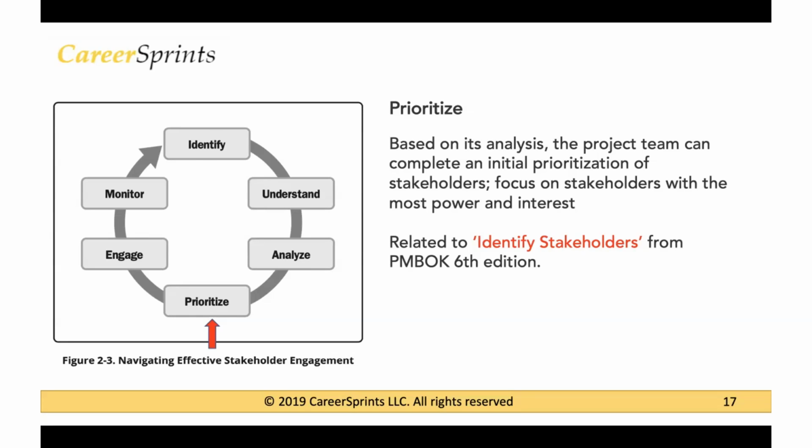So once you do this initial prioritization, after that you will be able to decide what to build for which stakeholder. For example, if I've classified stakeholders A, B, and C as my top stakeholders, I'm going to ensure that the things that I build as part of my project definitely satisfy those stakeholders before the other stakeholders.